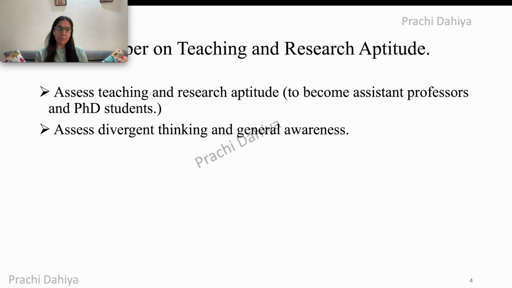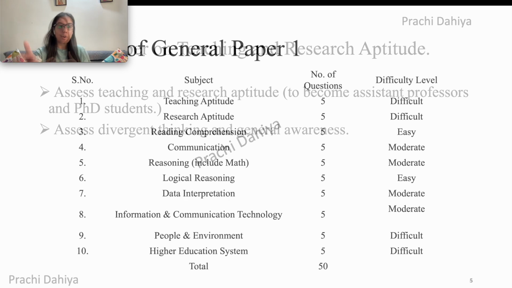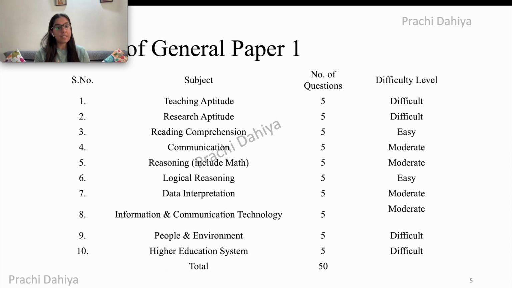Even if you go for job interviews, they have different levels to get to the interview, and before that they also have the general aptitude. So the following is the list of the subjects in the syllabus. The first is teaching aptitude, and the number of questions asked in teaching aptitude will be 5 to 6. This will be the range of questions for every subject. Whether it's teaching, research, for all the 10 subjects, the range of questions will be from 5 to 6, and some can be 6, then one can be 4. The average is always 5 questions from every unit.